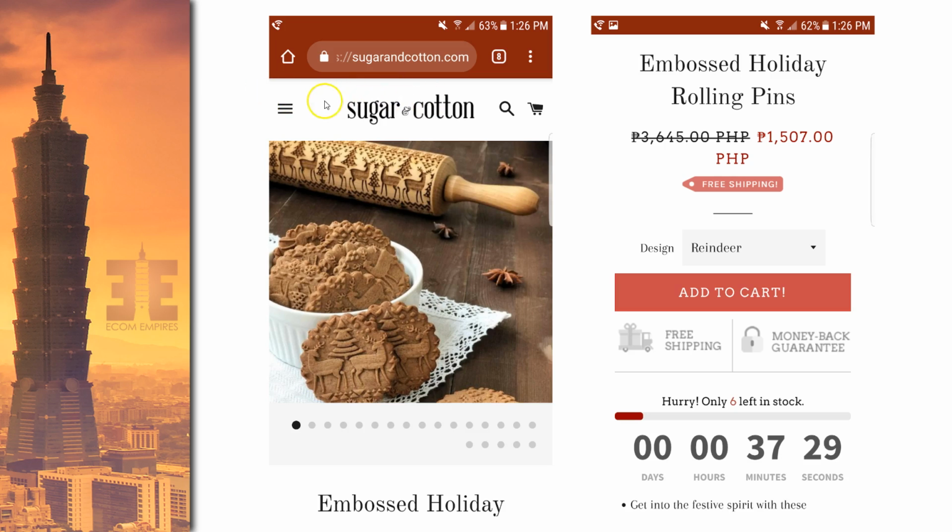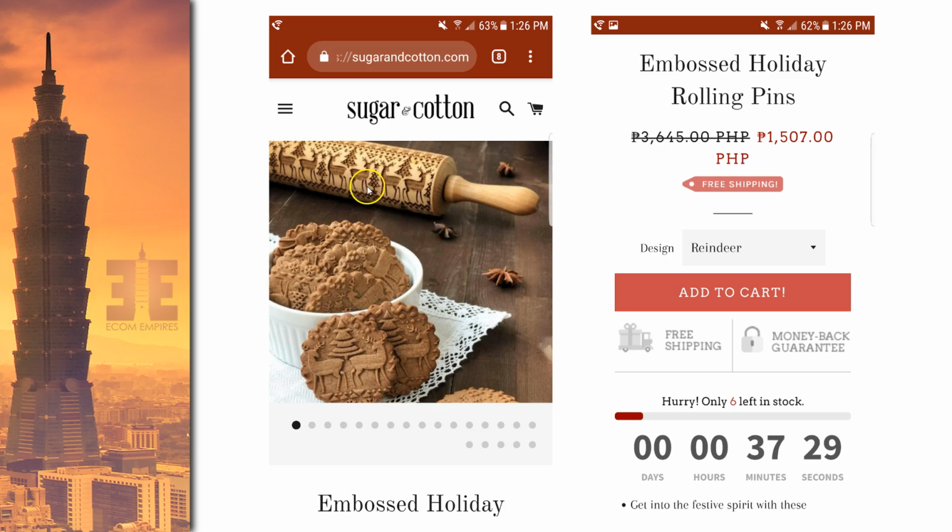You see number one, a nice clean header. Okay, their logo fits right in the middle. It's not too wide of a header. Menu over here, search button, and cart. Having a search button is nice because people like to search. If you look at all the best e-commerce stores out there right now, the biggest ones, generally most of them have some type of search. It's just a nice element to have. It kind of brings a little bit more of an established feel to your store.